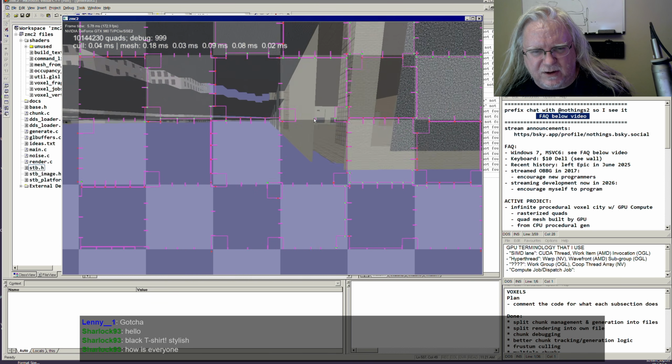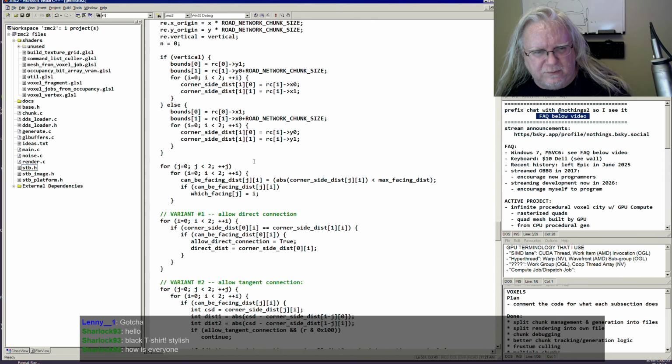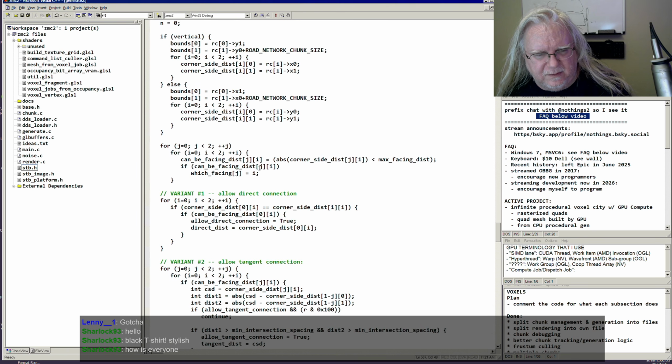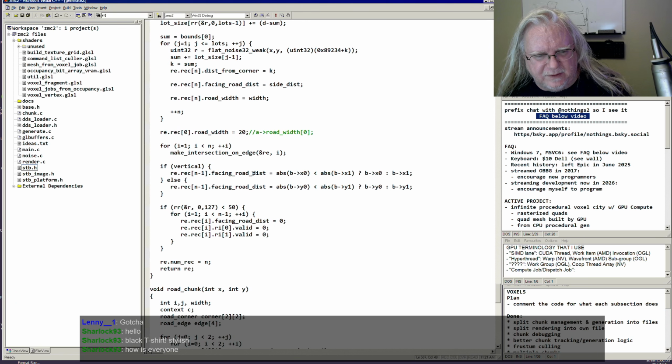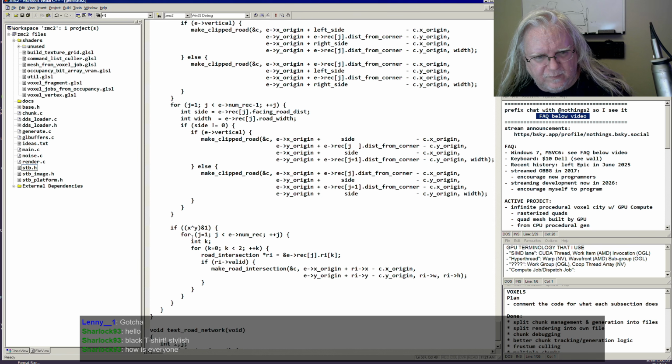Yawning at the 1 hour mark. Let's do something. We're not generating the intersections except here. So let's generate all the intersections.